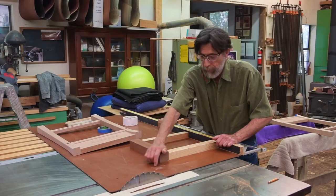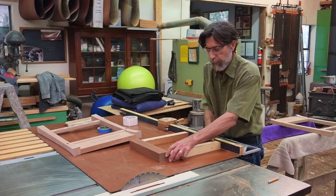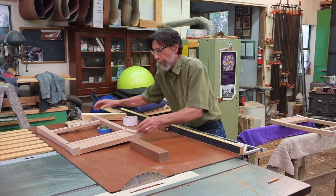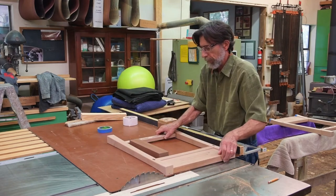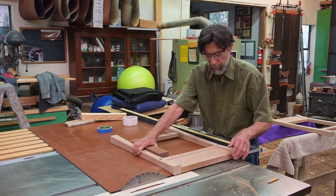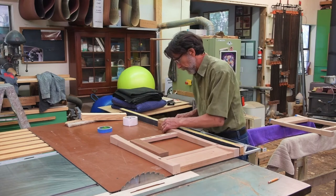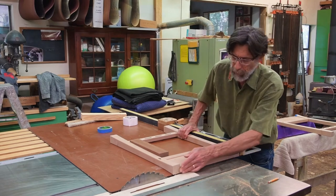Got that stop in place. We can remove these gauges. Now we have a stop that sets us perpendicular to the cut. We'll set our stop here to yield the length that we want.